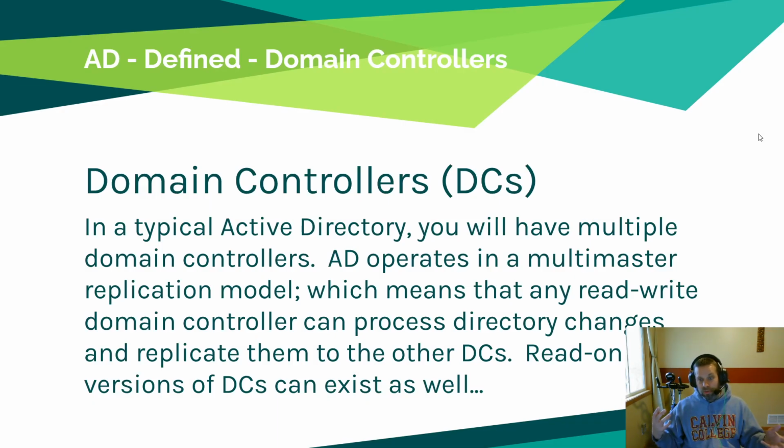In a typical Active Directory setup, you're going to have multiple domain controllers. Active Directory operates in a multi-master replication model, which means I'm going to have more than one server. They are all authoritative, they are all masters, and they will replicate changes between them all automatically and keep everything in sync. Any domain controller that is set up in read-write mode, which is I can read and write, can process any directory change whatsoever and automatically replicate it to other domain controllers.